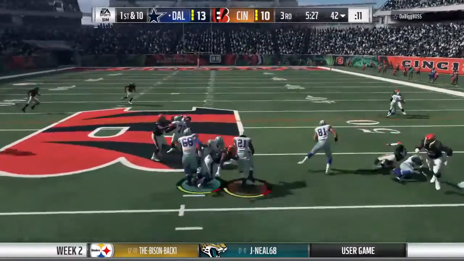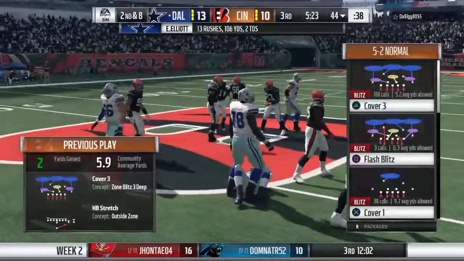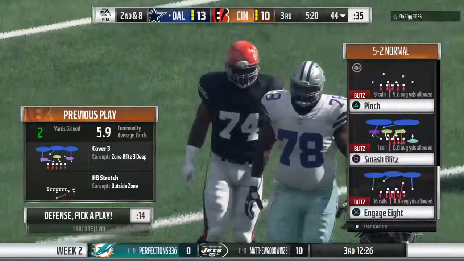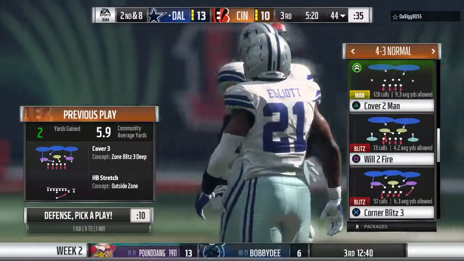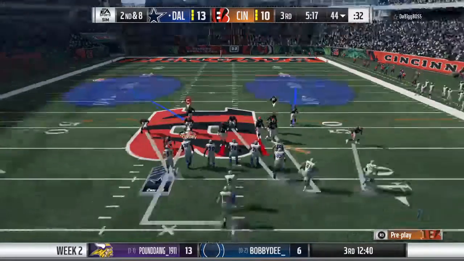First down carry by Elliott. And very little daylight there. He'll get a couple up to the 44. Let's give a lot of credit to the offensive line. They've been able to move the ball really well on the ground the entire game. And while that wasn't a huge one, that's okay. They'll take them in short, steady bursts. So the offense looking at a 2nd and 8.